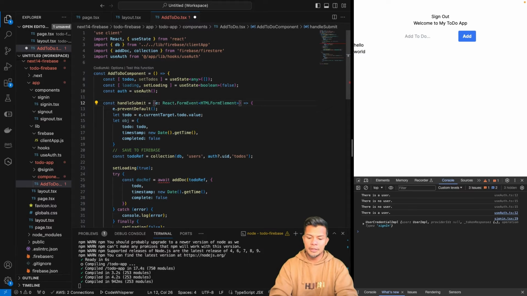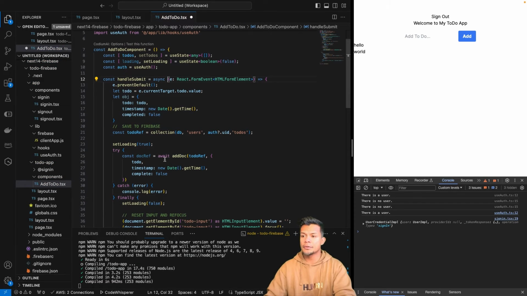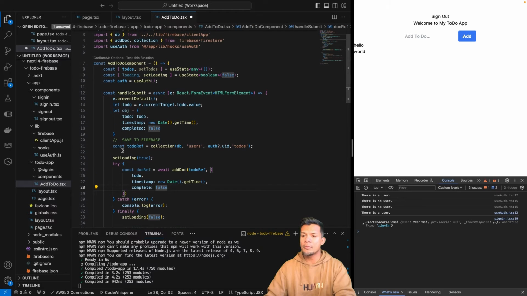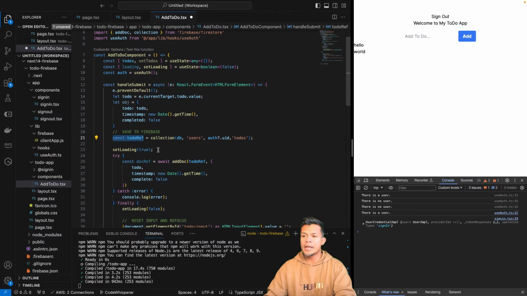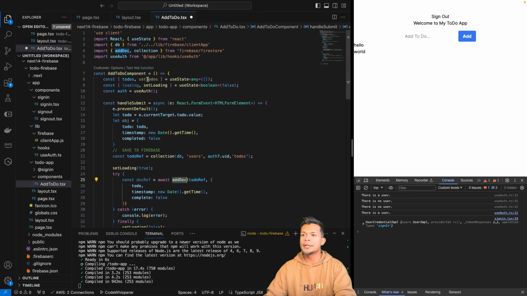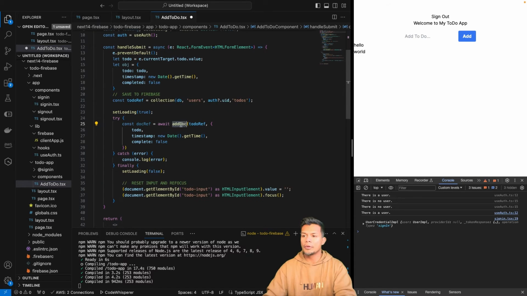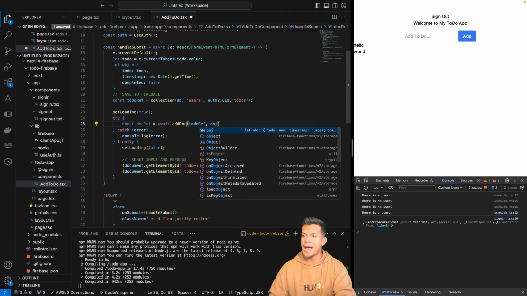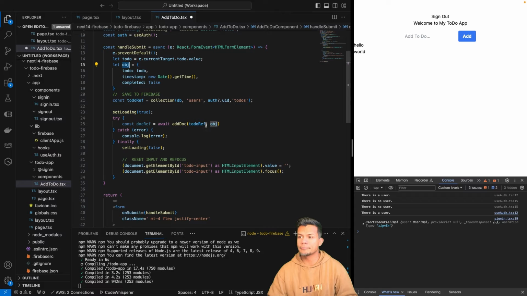We also want to make sure that this function is an async function because we are going to use await when we are adding a doc. So again, let's go back. We create a reference to the database collection for that user. We set loading, and then we go ahead and initiate creating the document by using addDoc. If you're wondering where that's from, that is imported from Firebase, that's provided. We use addDoc, feed it the reference that we created initially, which is right up here, and then we give it the data that we want to save. Really we could actually get rid of this because we already created it, and we can just put the object, which is this object.